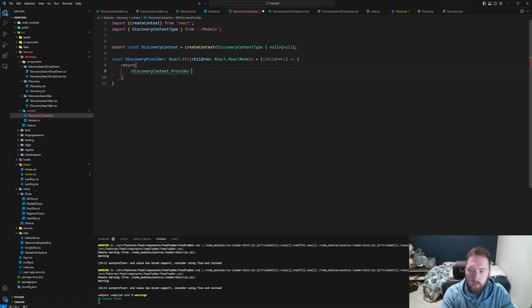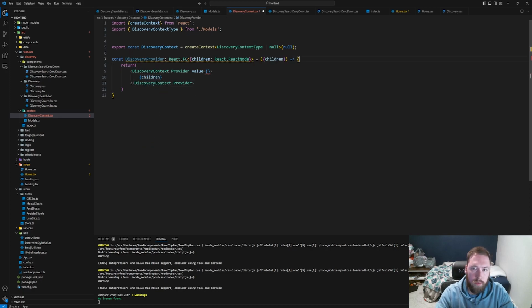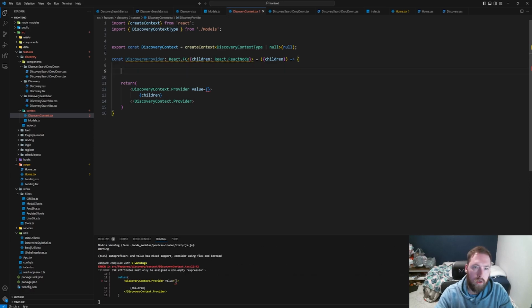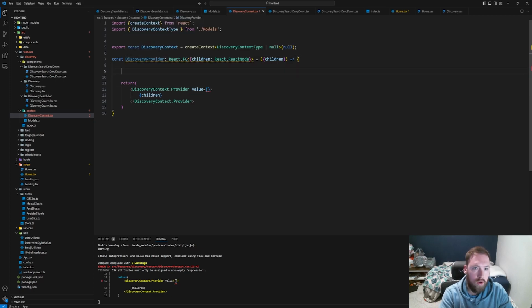DiscoveryContext.Provider. And I'm reading off a tutorial right now. So I will need to set a couple things up here, but if I keep it to the basics, because I don't use context that much, so I'm not as clear on context. And then it's going to say children. So basically we're going to set up all of our different states and things. So everything that is on this discovery type is going to exist inside this component, and it's going to get passed into the value. So for example, we have users and we have content.